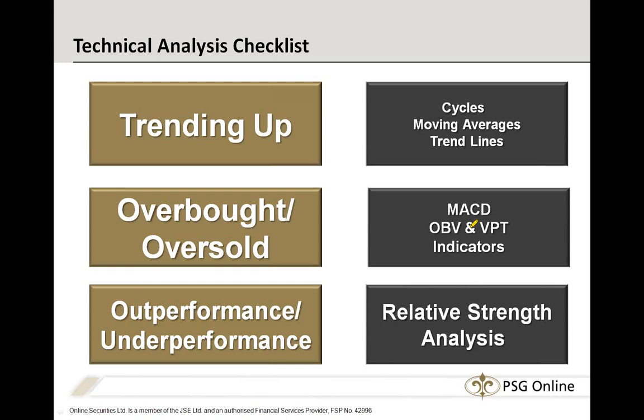And the other side of the equation when it comes to technical analysis is volume. Volume is the number of shares traded. I can look at on-balance volume and volume price trend. Those are just various tools that help me determine where we are in the cycle. And then I use relative strength to help me also find the shares outperforming.